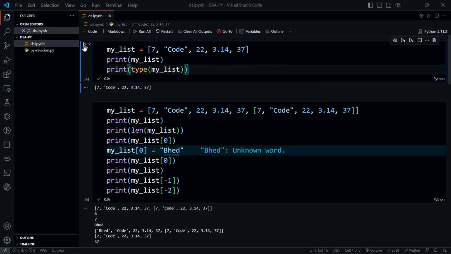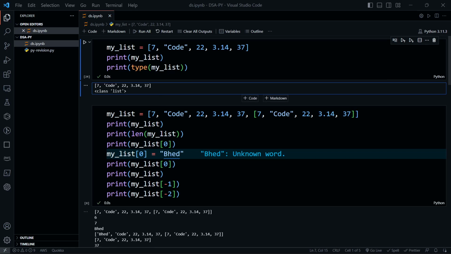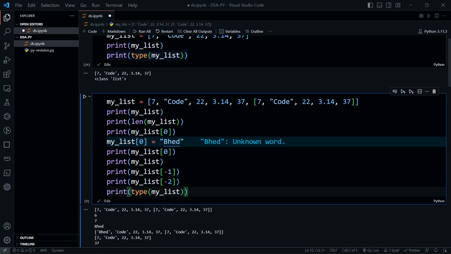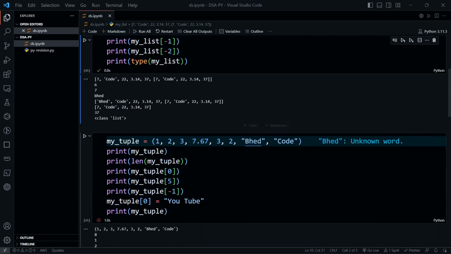When you print this, here you can see that this is a list. Same thing, I am going to copy this, paste it here, run this. This is also a list.